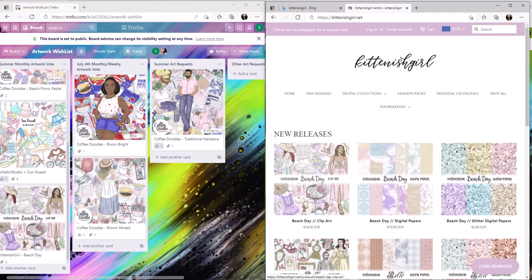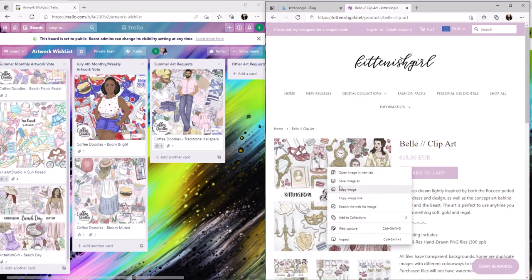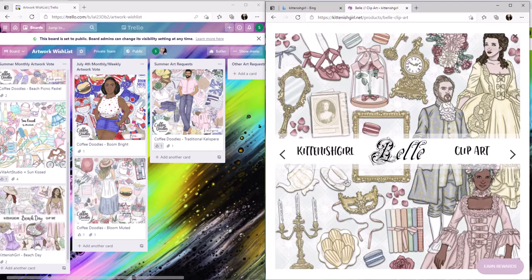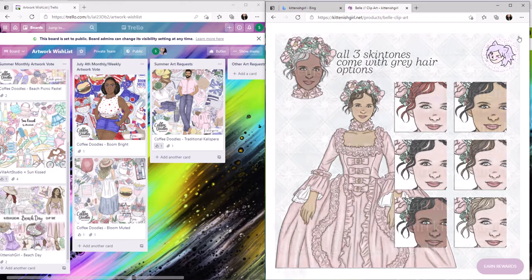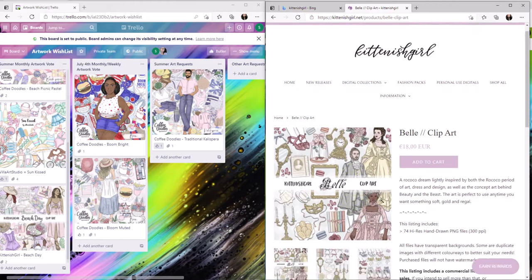So on websites like this one specifically, you've got your image, you can right click, well, we can, but you see you can't right click and save it because she has that disabled, and that's okay.